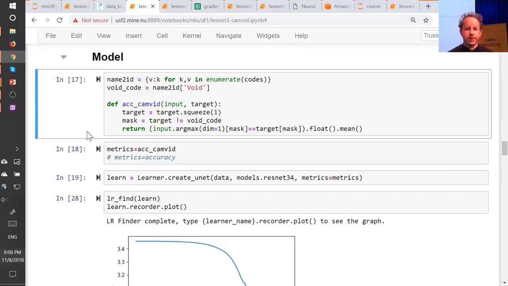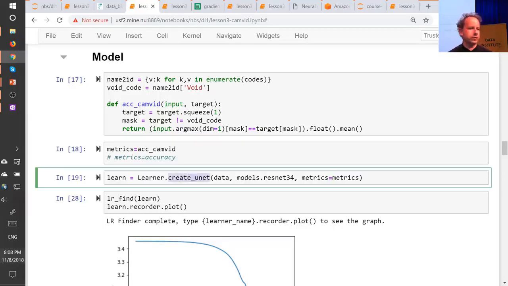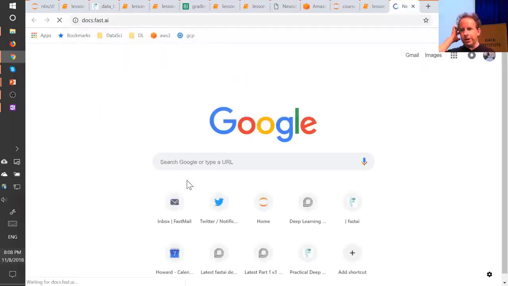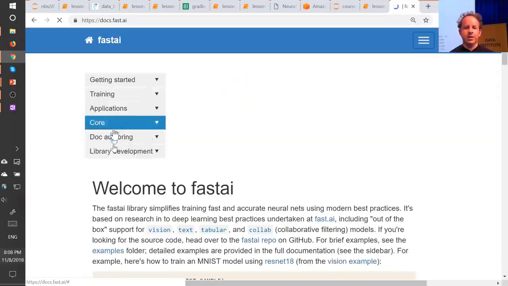For segmentation, we don't just create a convolutional neural network. We can, but actually an architecture called UNet turns out to be better. And actually, let's find it.